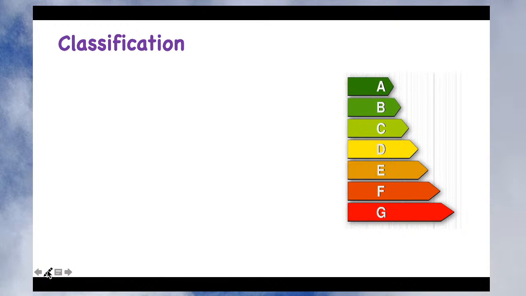Let's see the classification of anti-emetic drugs. There is a big category of anti-emetic drugs, and there are many drugs which are primarily used for other purposes, but in addition to their primary therapeutic use, they also have anti-emetic action. In today's lecture, we are going to see a few such classes of drugs. The first class is anticholinergic drugs like scopolamine. We have seen scopolamine is also used as an anti-Parkinson drug. Since it has anticholinergic action, it also acts as an anti-emetic drug.